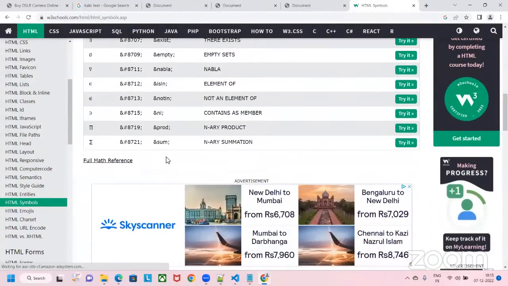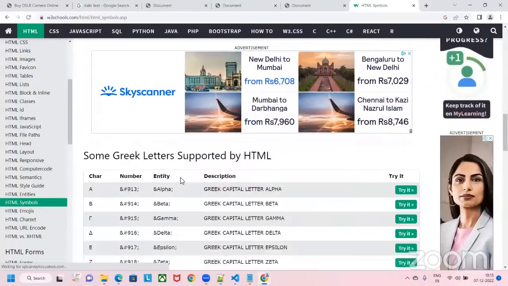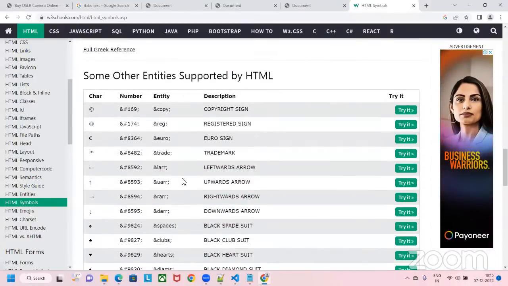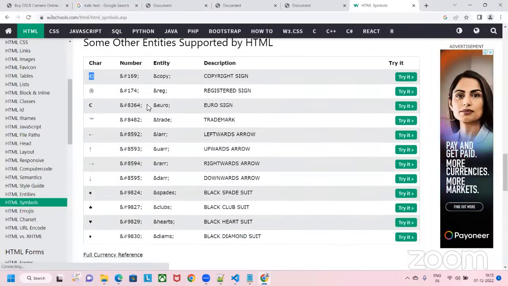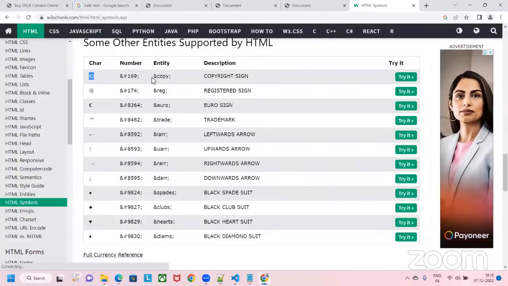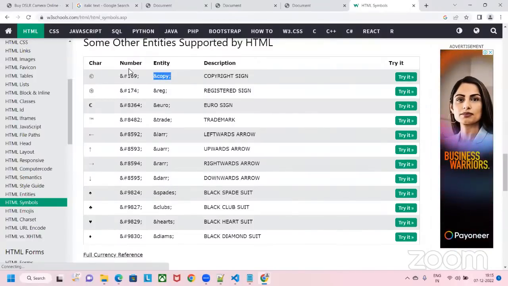See, it is providing all the information. And we discussed copyright, right? You might have seen this on most websites: copyright, all rights reserved, something like this. For that, you can use either the entity name or the number. In my case, I will take copy.